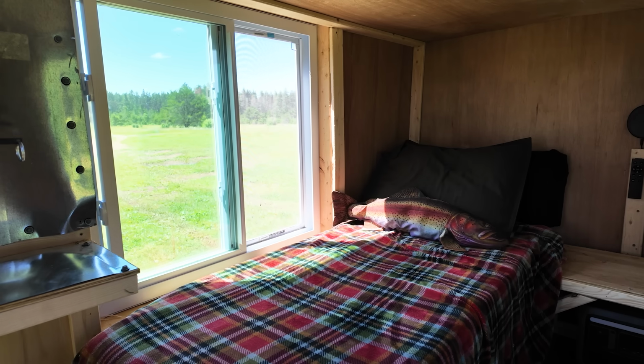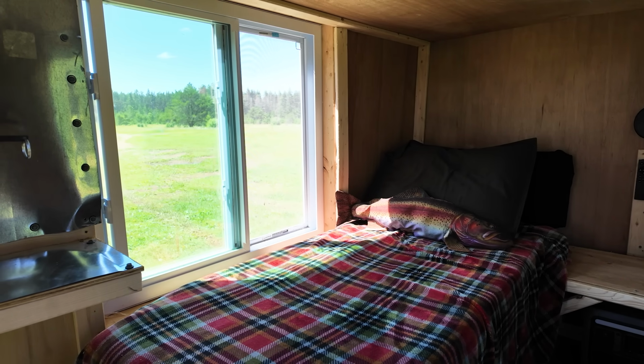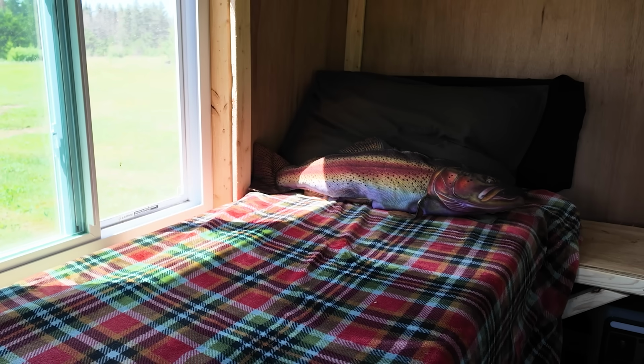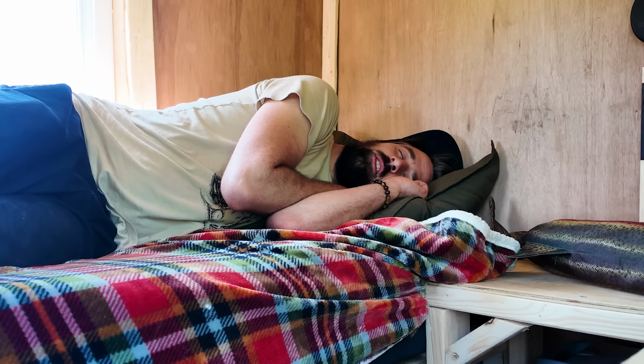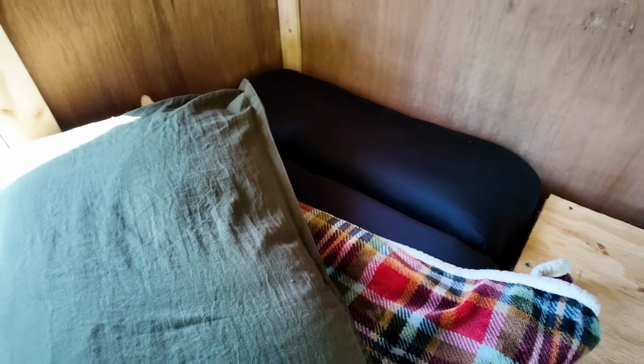I really wanted this bed to be comfortable, but to not take up more room than it really needs to. So it's not quite as wide as a twin. It's somewhere in between that and the size of a cot. This bed goes into two different modes. You've either got lounge mode like you're seeing right now, or it does pull out to become a full length bed. So you just pull the slats out, pull the mattress down, and then the backrest to the lounger slips right in to create the last section of the bed.